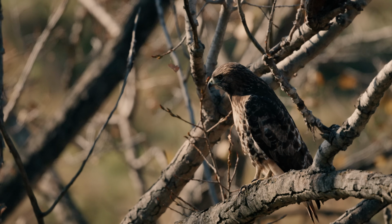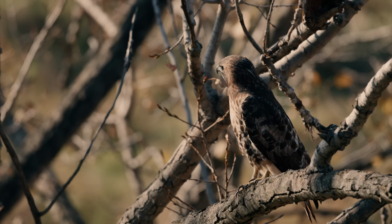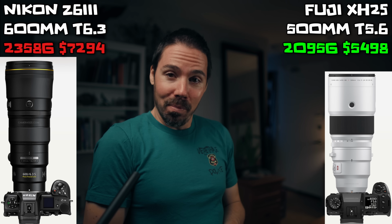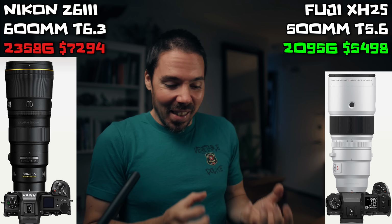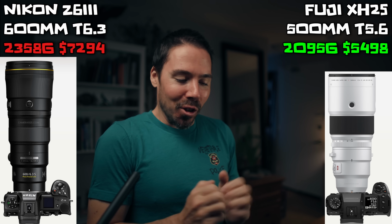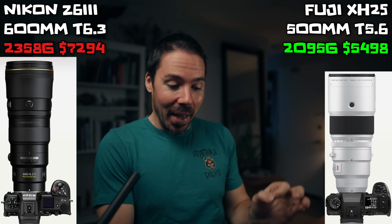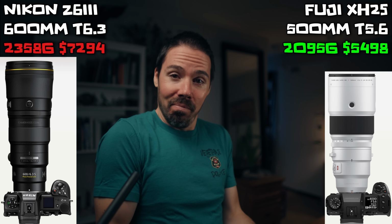If I didn't have either system right now, Nikon or Fuji, what would I do? The Fuji is a lot cheaper and a lot lighter for that system, especially if you find some of these things used. But you lose all reliability of the autofocus, and you're not getting RAW internally, but that comes with less noise anyway, so that could be good.